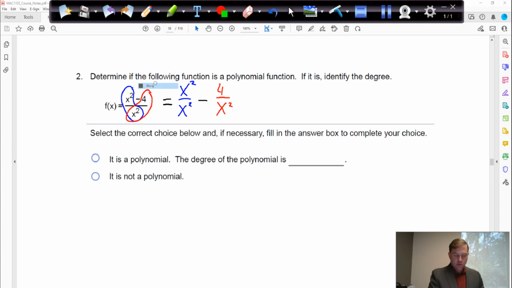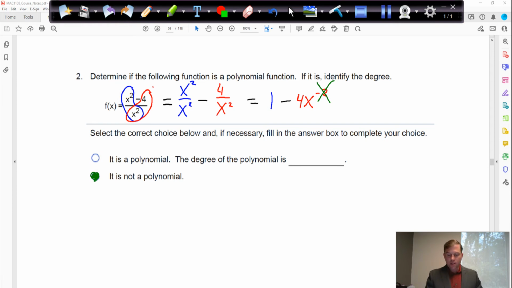And what this is going to do is it's going to simplify into x squared over x squared is 1, and then 4 over x squared I'm going to write, similar to an example I showed before, 4, and I can make that x squared flip up next to the 4 if I make its exponent negative. So dividing by x squared is the same as multiplying by x to the minus 2. But now, once I do that, I'm going to see that we can't have negative powers for a polynomial, so this one is also not a polynomial.